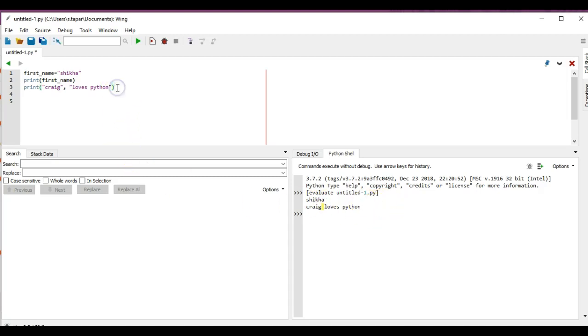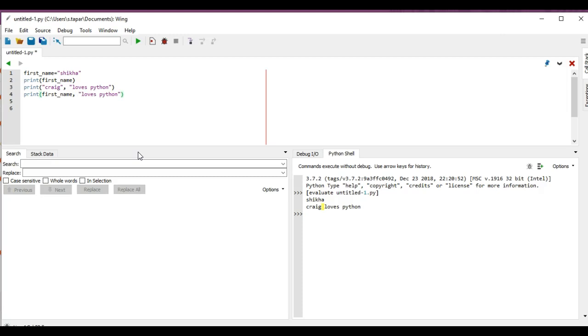So let's see how we use this variable in the print statement. Let's print first underscore name, comma, loves Python.